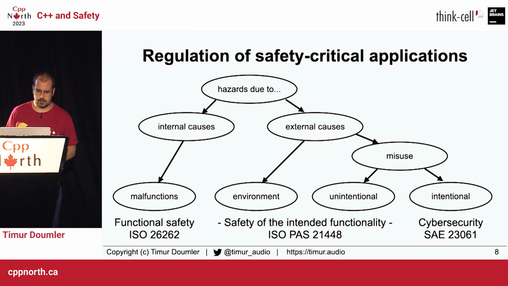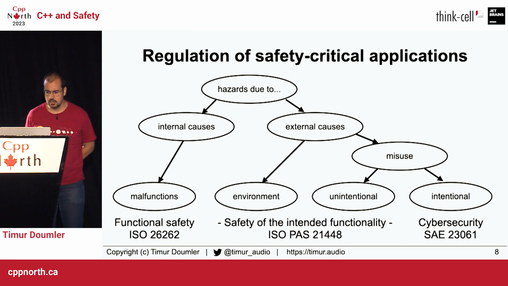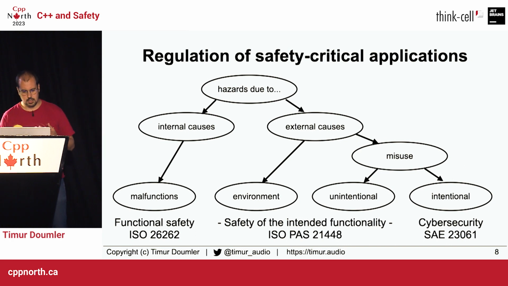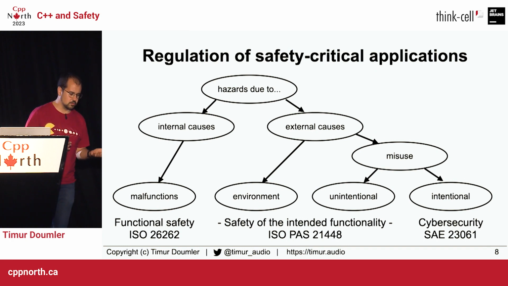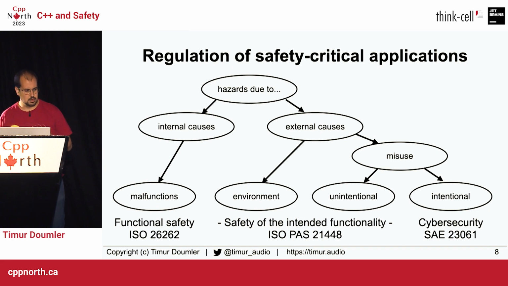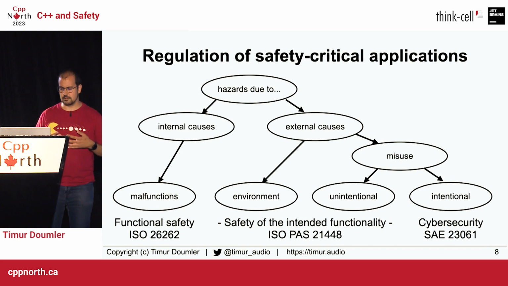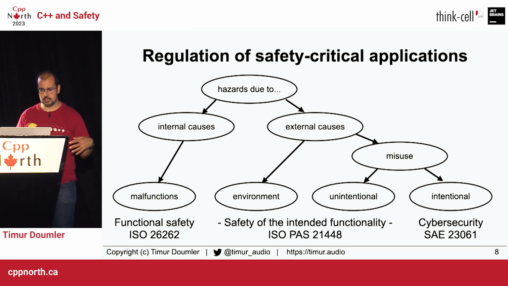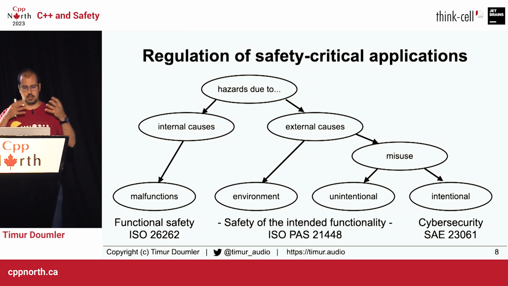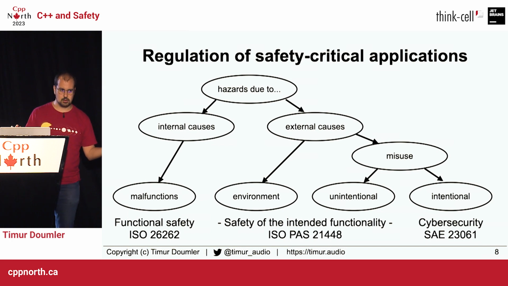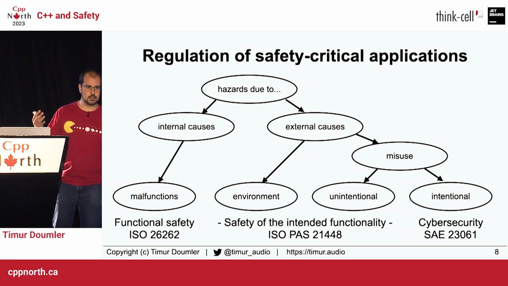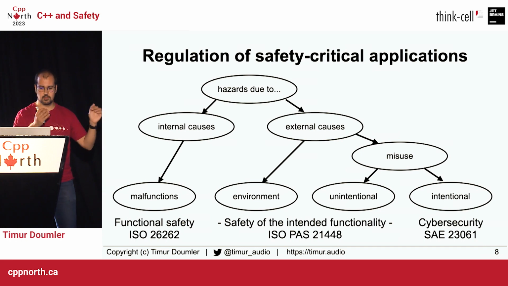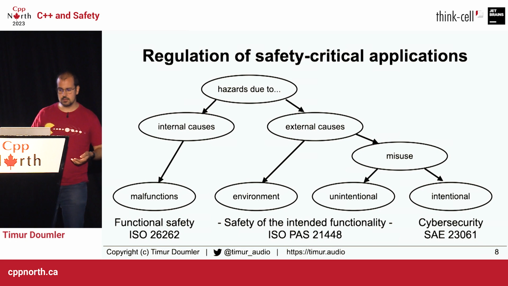So there's a lot of regulation in those industries, and if you dig even further, there's all of these ISO standards and other types of standards, and you distinguish safety as not doing bad stuff, even in the face of bugs or errors or failures from either internal causes or external causes. The external causes you can further split into external causes of the environment, like something goes wrong, I don't know, a cosmic ray hits your computer, or misuse by the user.